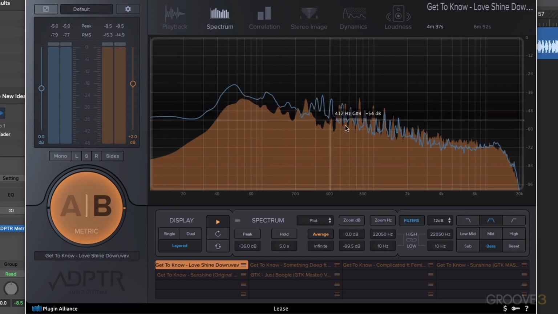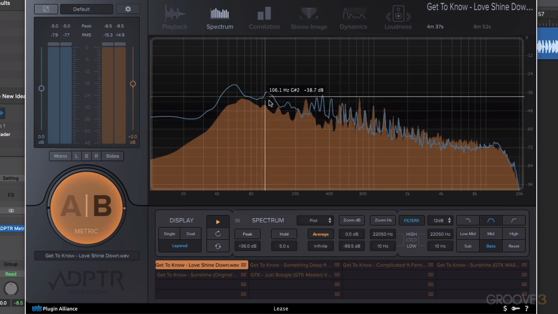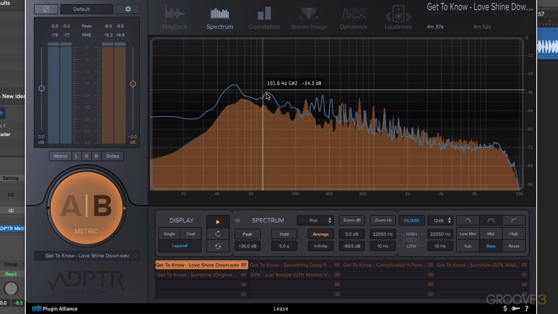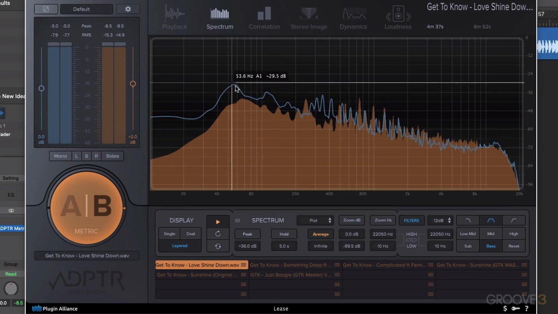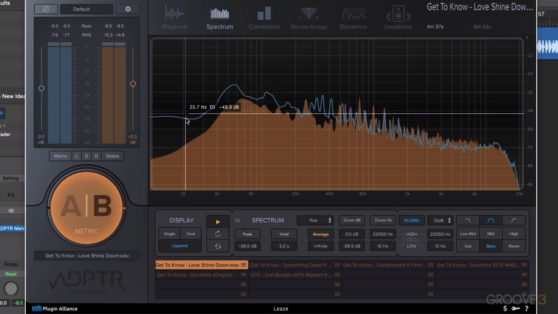And again, look at the amazing information this is telling us. Much more in the 100 hertz area in my new track, much more in the fundamental frequency of the kick, and all this low area down here. And that might be something I want to look at. I might say, okay, why have I got so much information at 16 hertz? I need to do some more low cutting on the track.